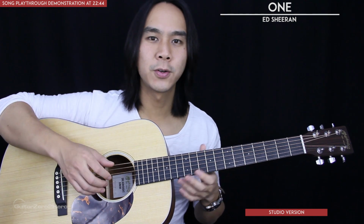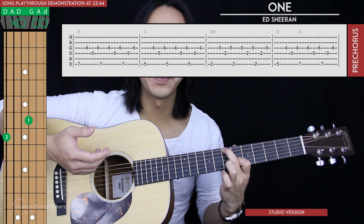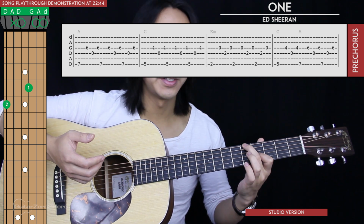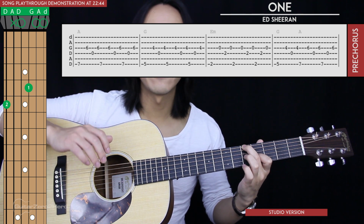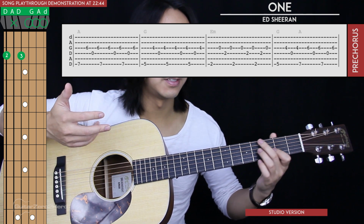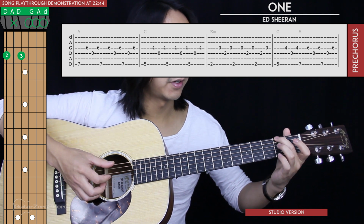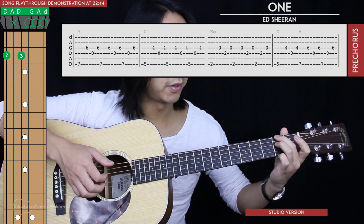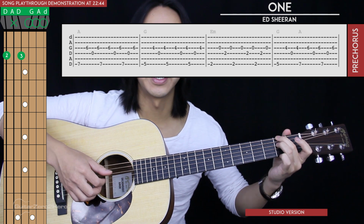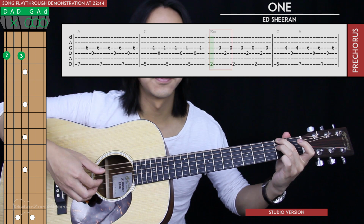Next we get to the pre-chorus, and we start with an A shape like this for one full picking pattern. Then we go down to the G shape for one full picking pattern. And then next we have an E minor shape for this tuning. So to play that, you'll have your middle finger on the 2nd fret of the 6th string and your ring finger on the 2nd fret of the 4th string. And we just play that shape for one full picking pattern, which will sound like this.